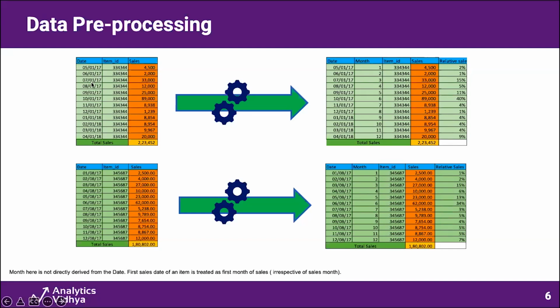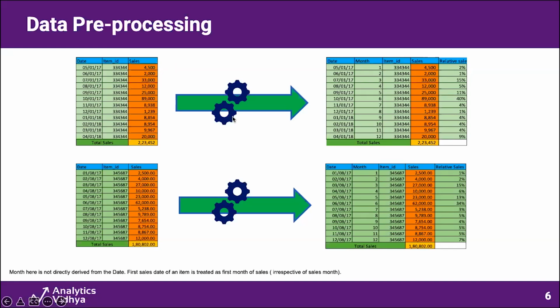Now you have a date, then item ID, and then sales. Sales is in units. I have taken it in units, and it could be in dollars or anything, depending on how you are monitoring and capturing the sales. And then in the end, you see the total sales, which is from the launch date, the first observed sales date, to the 12 data points added up. Okay, so this is the left side description of the data set.